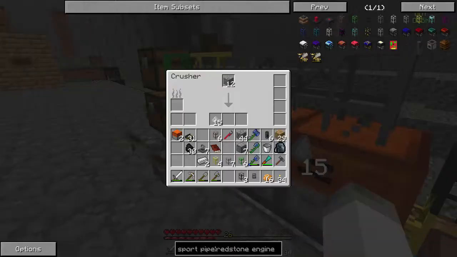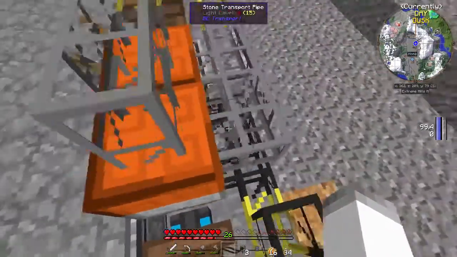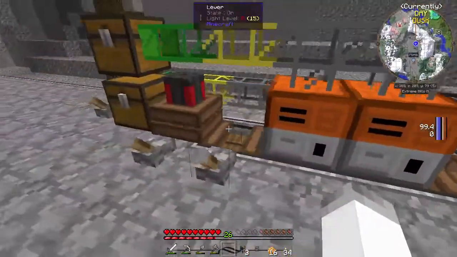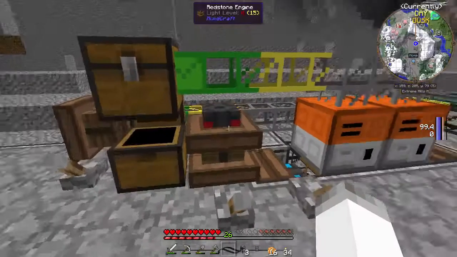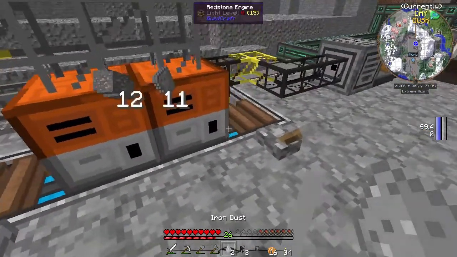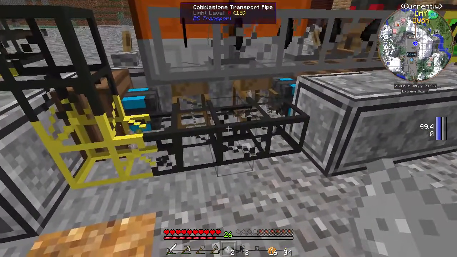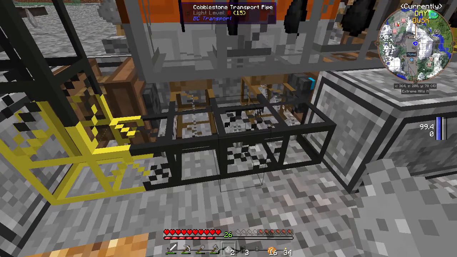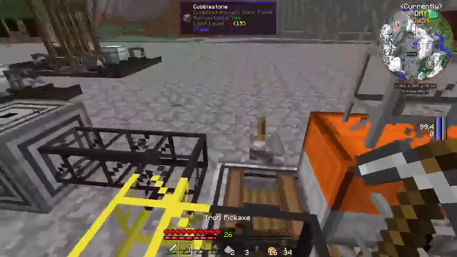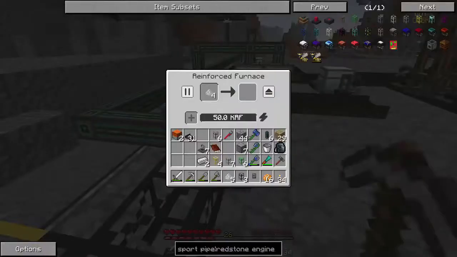And presumably that'll start extracting the iron dust, and it is. And then we can just throw fuel in here. Oh man, that's not good. Okay. Let's turn these off, because they're just going to cause problems.